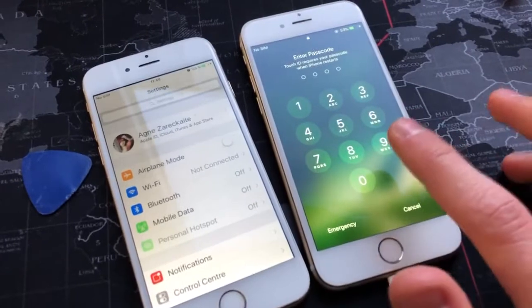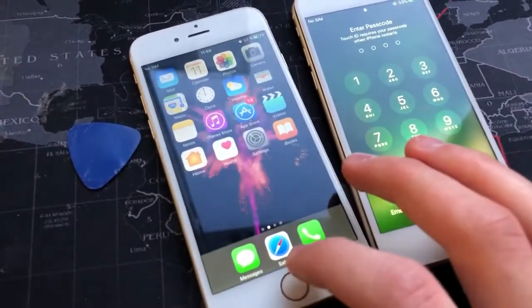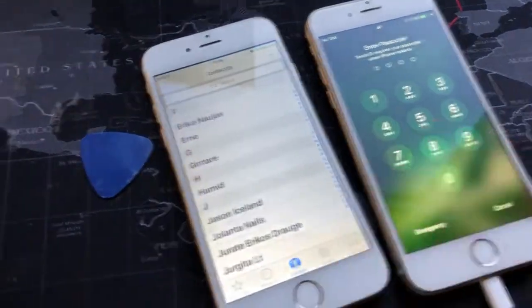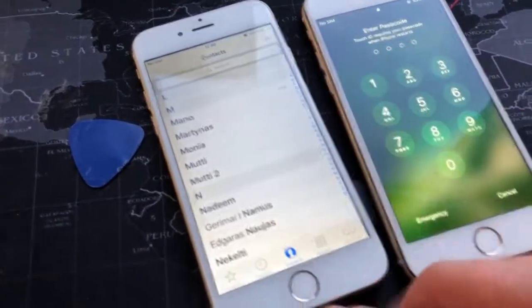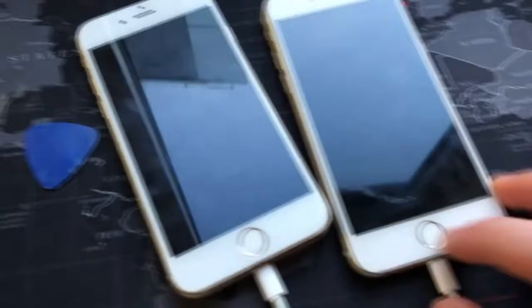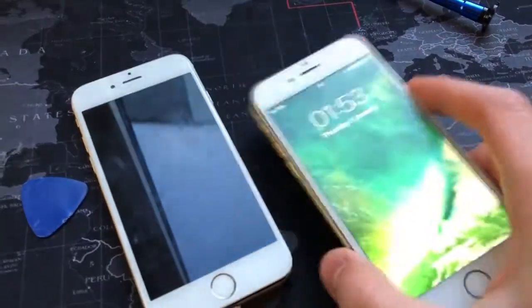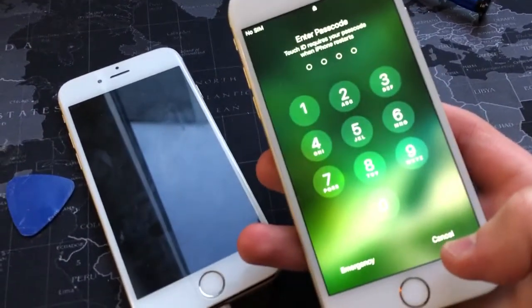So this one has a passcode on and this one has an iCloud on, but there's still some data in here, so I believe I will be able to find the original owner and sort the iCloud off. About this one, I will check online if the email of it is clean and maybe it's not iCloud locked, only passcode locked. Then I will just reset it and give him a fresh start.